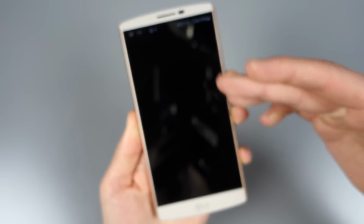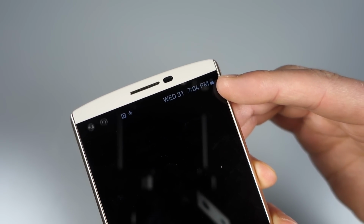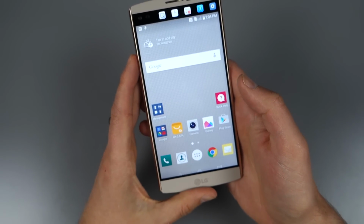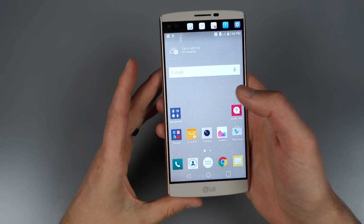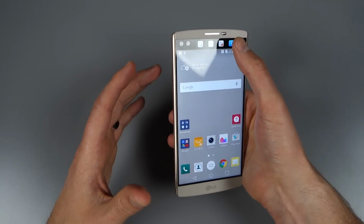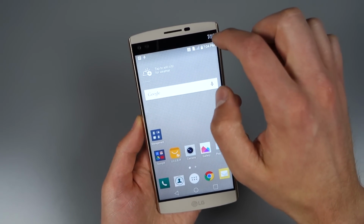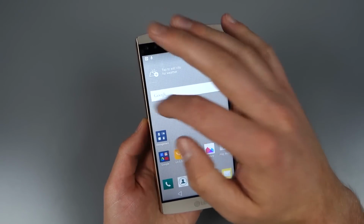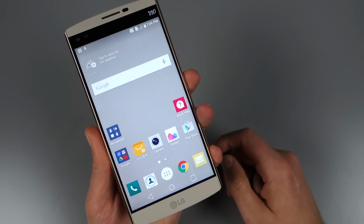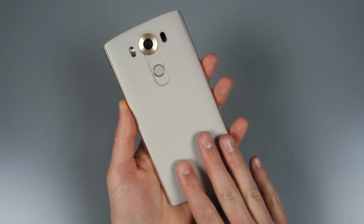So while my screen is off and you can see it's black, up here you do have the time and notifications and things like that. So that could actually come in handy. The only odd thing is, and we'll obviously play more with this, is reaching up there. It's already tough enough to get to your notification panel, but now you sort of have to reach all the way up there. And this is a large phone, so either way, we'll play with it and see if we can't come up with some cool use cases for it. And of course, we will love to use that dual selfie cam. Anyway, so this has just been a quick look here at this LG V10.